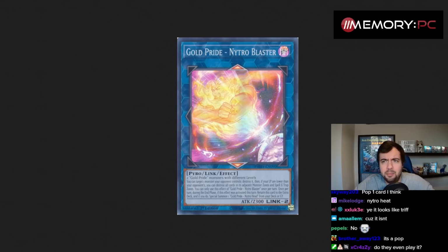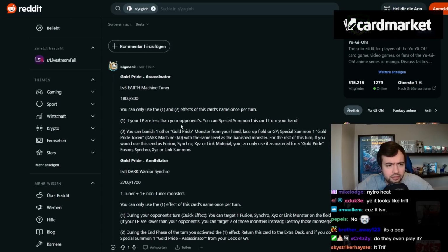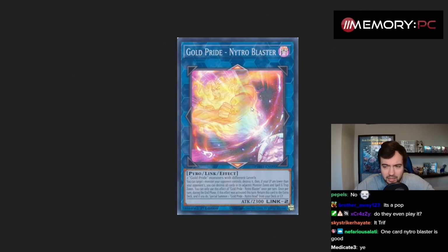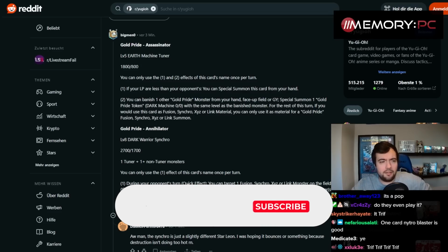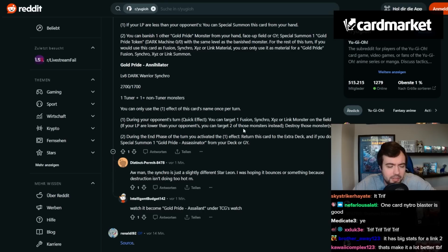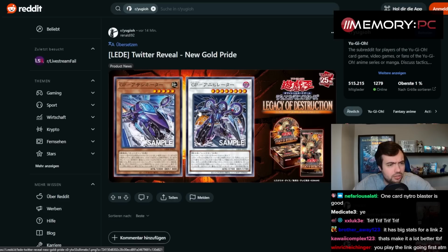Okay. I suppose what you would do then is going second, you make Nitro Blaster with it. Going first, you make the Synchro with it. That does make it a little bit better going second, right? Currently, I don't think they play this dude, but you probably would if you play Assassinator. So going first, you make Annihilator to pop on your opponent's turn. Going second, you make Nitro Blaster to pop on your turn. That's not too bad, but it doesn't make Gold Pride insane or anything like that. I don't think it's what they needed to be, like, yeah.